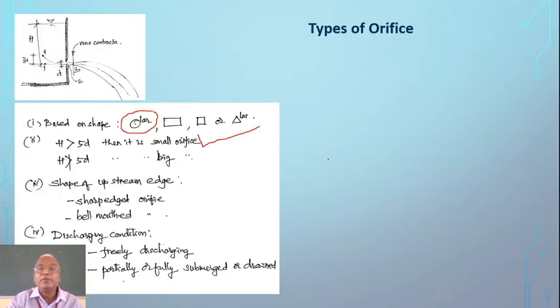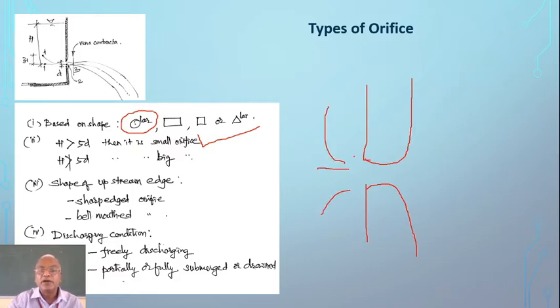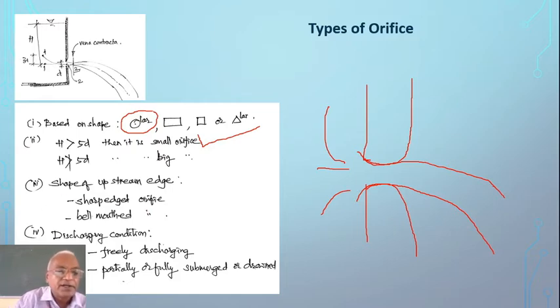Now if we put an opening, if I take the thickness of the opening as something like that, and the bottom opening as something like that, and the water flows now, obviously it will be gradually flowing, touching everywhere and then coming out. So this is a bell-mouthed orifice, right? Here, obviously, because the liquid is in contact with a lot of the surface of the opening, there will be losses, or head will be lost, right?